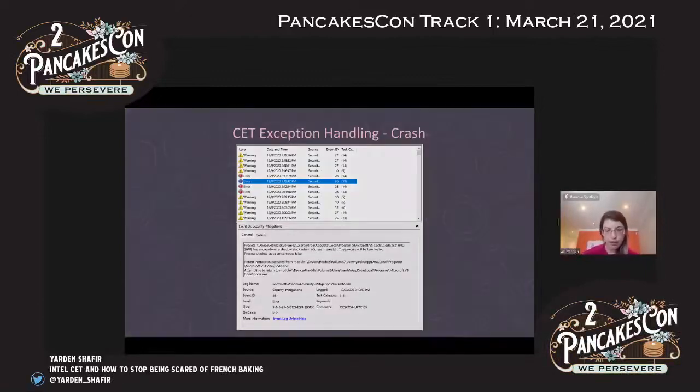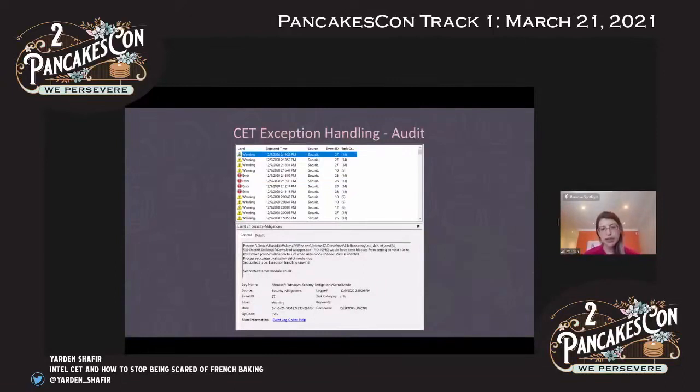But I want to go back to the previous case for a second, because here we don't see a return address mismatch. We see would have been blocked from setting context. Because Microsoft said, well, if we have that shadow stack and we have that capability, there are a lot of different ways of hijacking the execution of a process. Yes, you can overwrite a function pointer, which CFG handles.